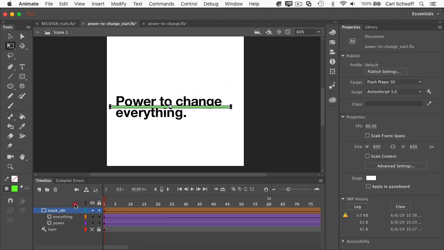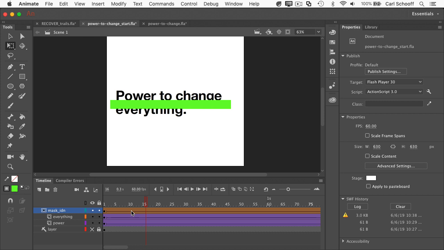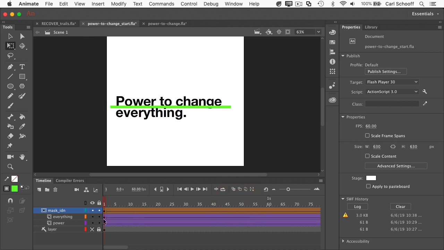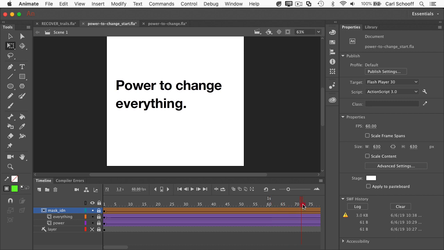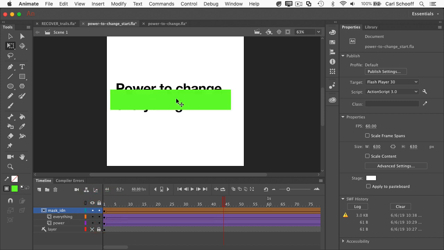And so now as the animation is playing, that mask is going to grow. And if we want to see the mask effect, we can lock all these layers, and it looks something like that right now. But I don't really like that halfway through, you still can't see the full Power to Change text there, all right? So let's turn the masking off, and now you'll see that we have this rectangle here.